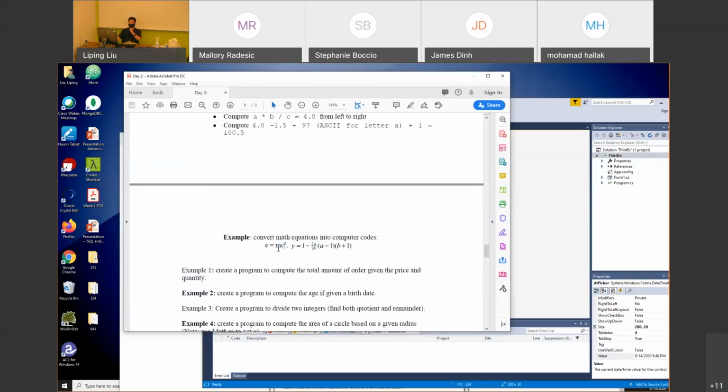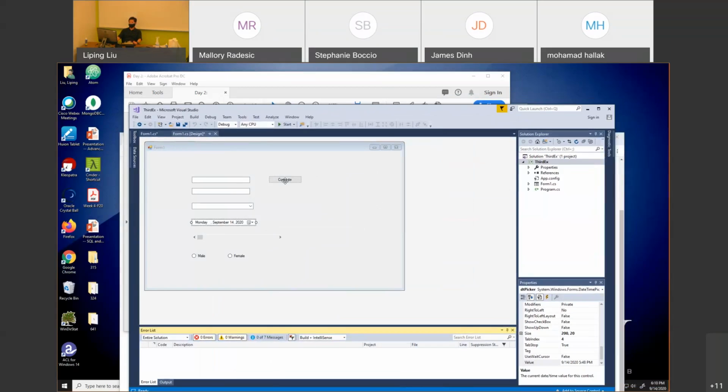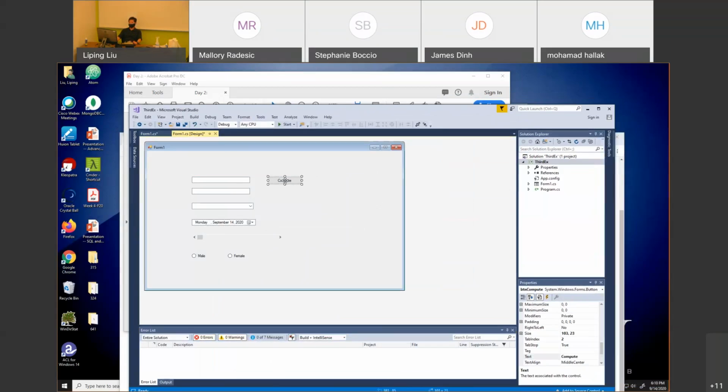Apparently you need to declare a variable to hold the mass, which is double. And then you need a variable to hold c, which is the light speed, that is also double, right? And then you're going to have a variable to hold the final calculation result, which is total energy. So you need to declare three variables for that, and then you put that into the formula. Let's put it inside the same button here.